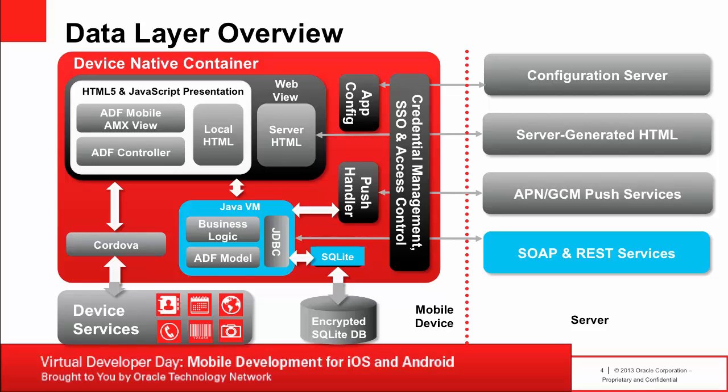There are any number of Java programs a developer would write that provide business logic. Also JDBC APIs that allow the business logic and ADF mobile components to interact with the local SQLite database. On the server side, you would have SOAP and REST services that integrate server-side components with the ADF mobile application.